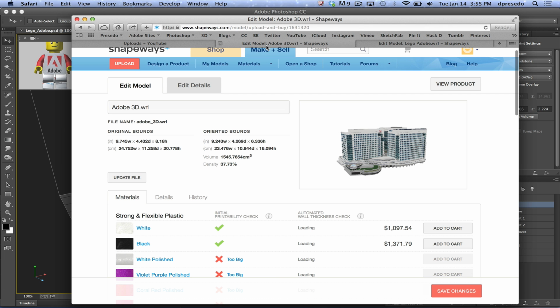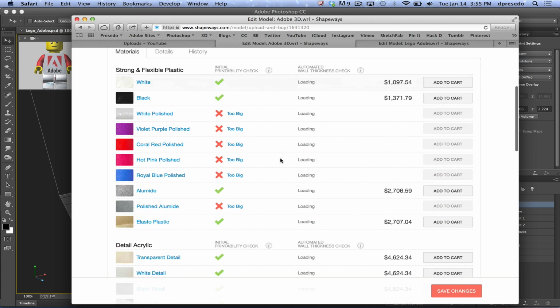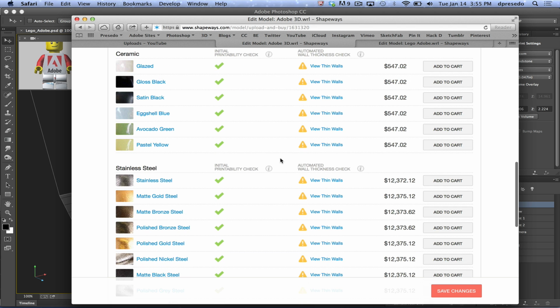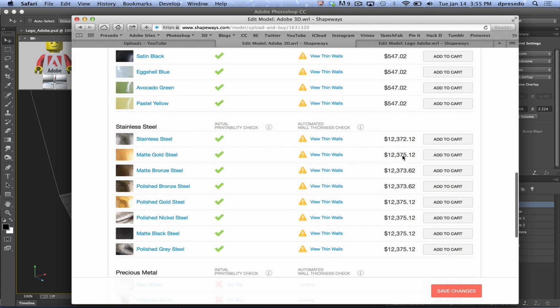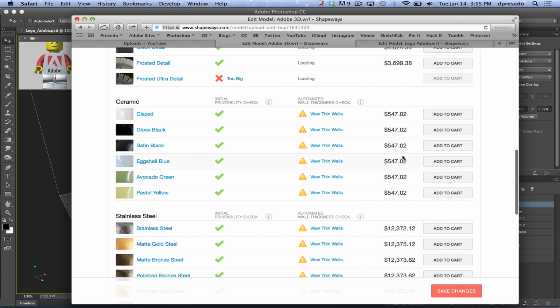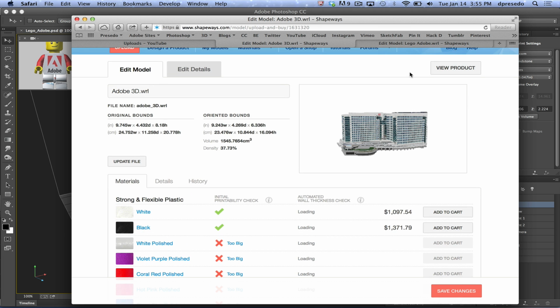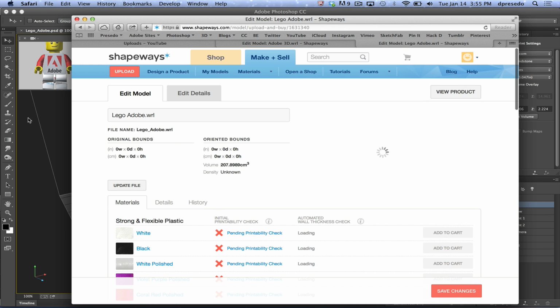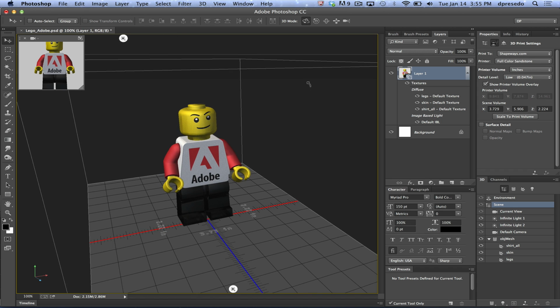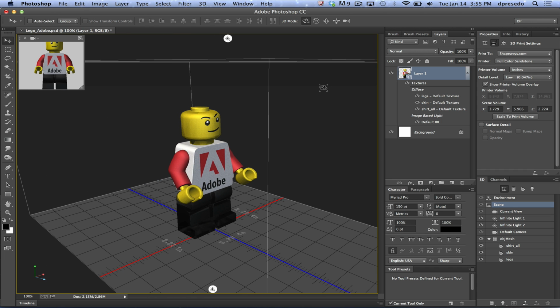I did one earlier of the Adobe building here, which is, you know, you get that little 3D preview. It's very nice. I could update the file to something smaller, but heck, you know what? I think I'm going to go ahead and make that stainless steel $12,000 model, because who needs a car, right? We can do that instead. So this is the kind of look that you get. You get all these different designs here, and it's pretty fabulous. And that is the Shapeways workflow. That's a very quick, if you can call this quick, introduction to that.